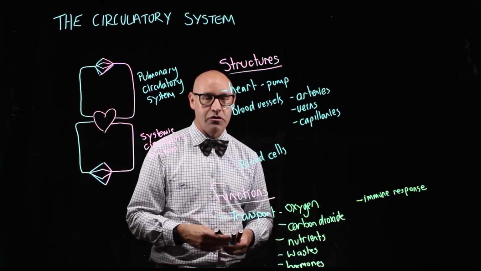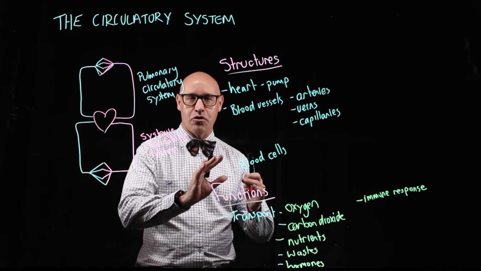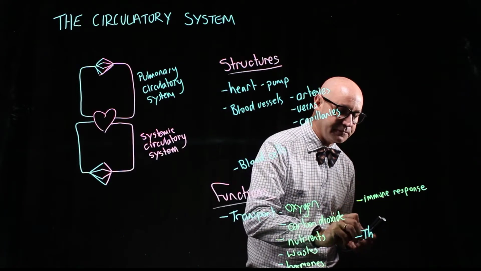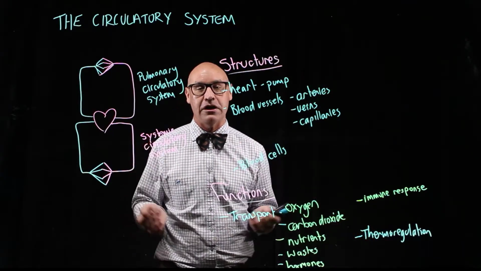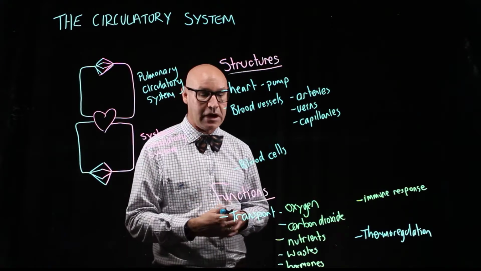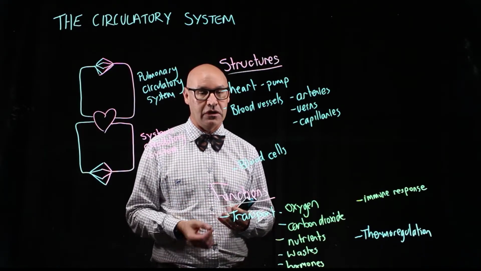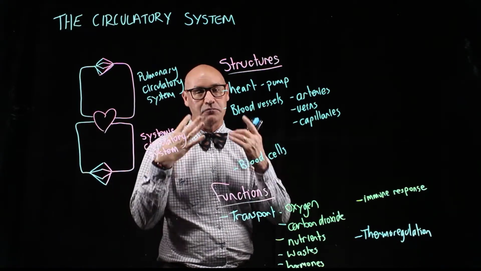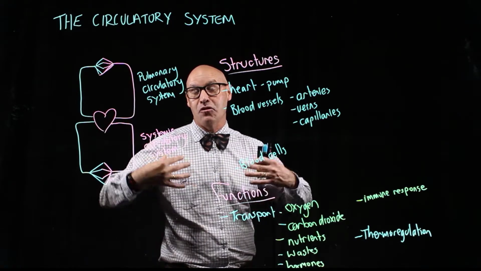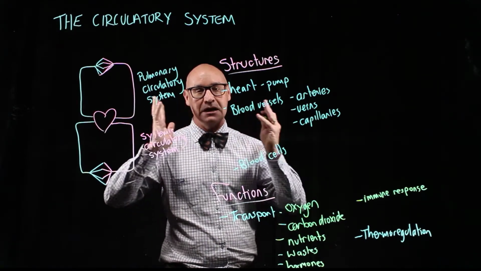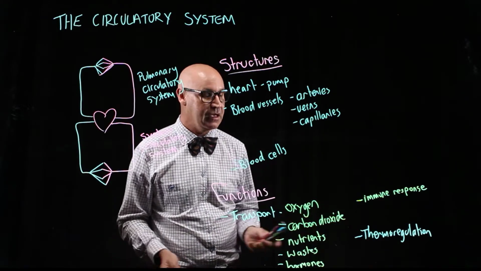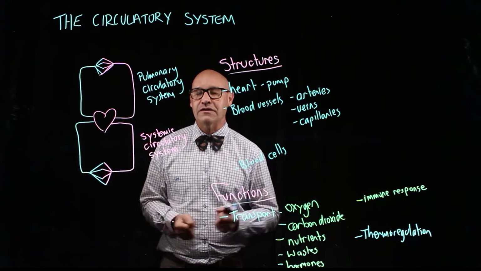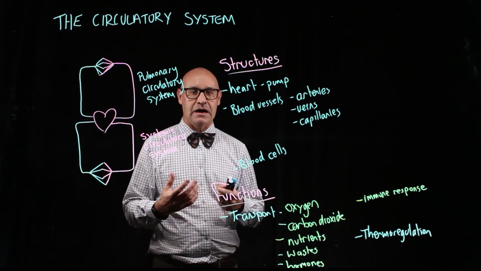Another important function for the circulatory system is thermoregulation. Have you ever noticed how your face gets red on a hot day? Perhaps you've been for a run or something. Well, that's because the blood vessels just below your skin open up to allow more blood to go to your face, and with that blood comes heat. So the heat radiates off your body to cool you down. And that's one of the processes that's controlled by the circulatory system. So that's the circulatory system, really important system of the body.